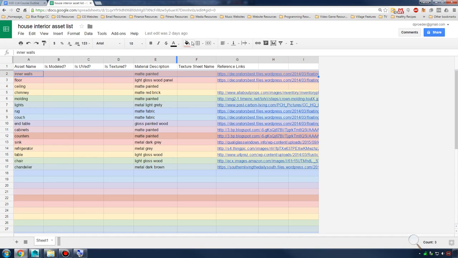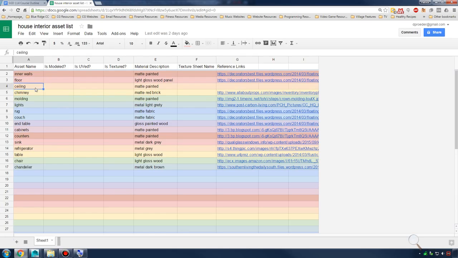And I've used a fill color in all of my rows and got it nicely outlined. I have a few columns here that are specifically named. First, I have the asset name, so I know what asset I'm going to be describing. I have all these different things that I want to model in my scene. So this spreadsheet kind of forces you to consider exactly what you're going to tackle on your project before you jump in and get in over your head. So make sure that you create your sheets. In fact, this will be a requirement for the turn-ins. I want to see a Google Sheet from everybody.